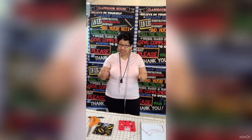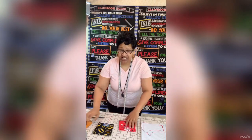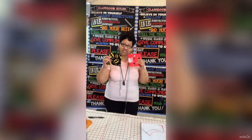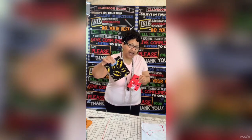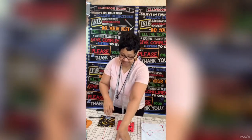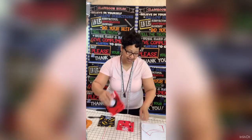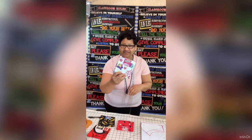So for all you children, I want you to go get your scissors. I want you to tell mama to take you to Walmart and get you some fat quarters. These are called fat quarters. You can find them in the sewing department. So I got Batman. I got Minnie Mouse. I got Superman, and I got whoever these little things, Shopkins. My granddaughter and them, they love Shopkins.